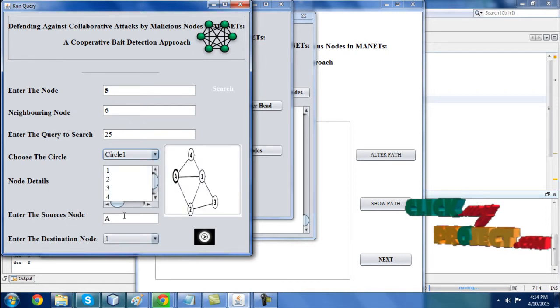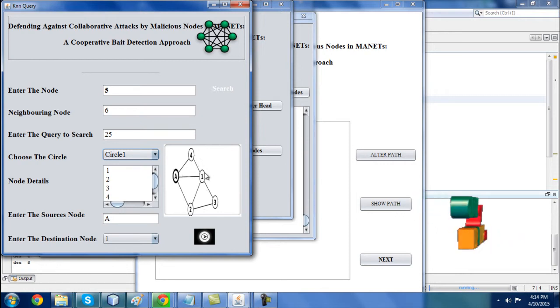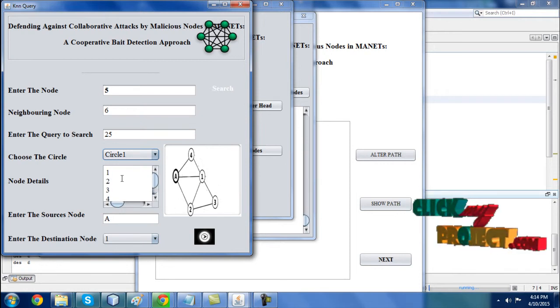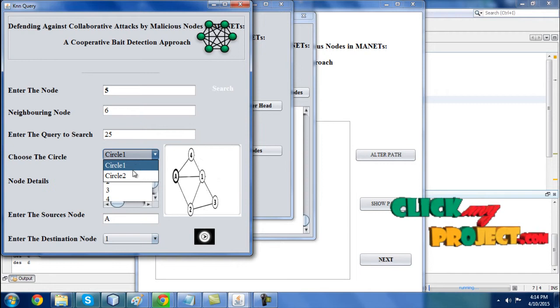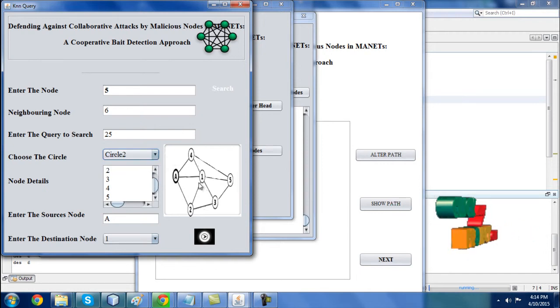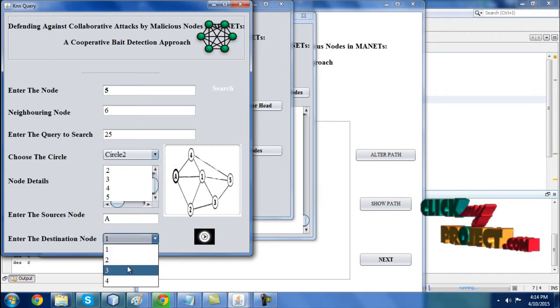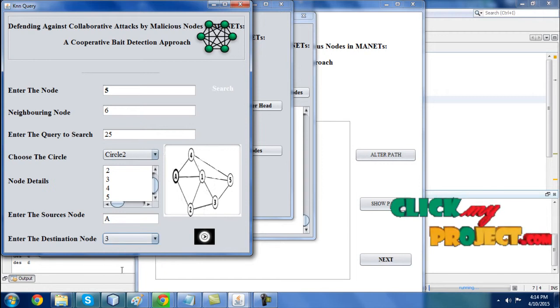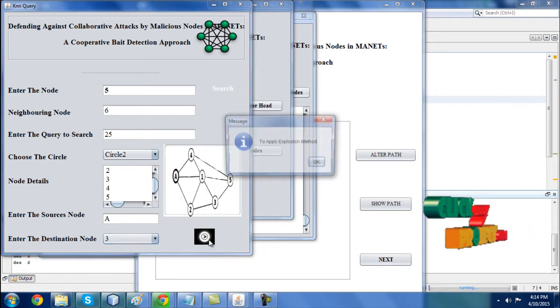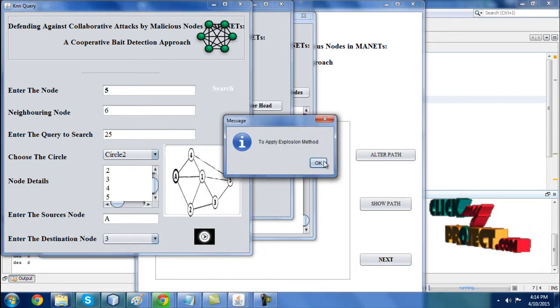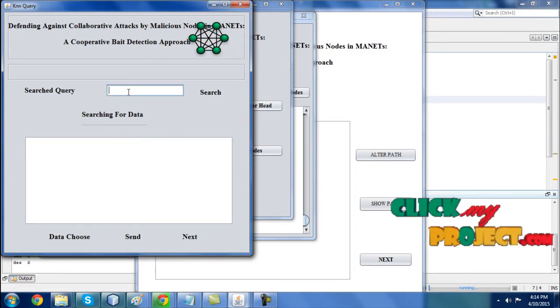Here I'm clicking circle 1 having 1, 2, 3 and 4. Then I'm clicking circle 2 having 5 nodes. Here I'm getting any one of the destination nodes. I'm clicking next to apply the explosive method.